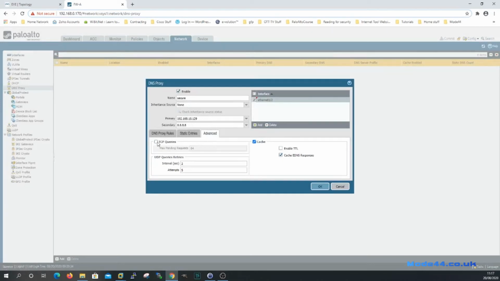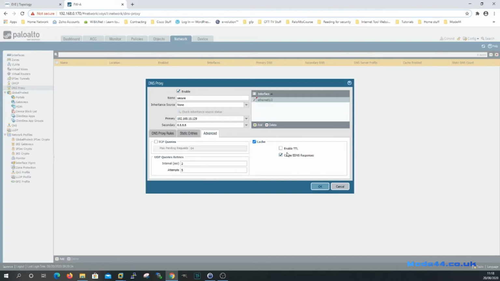Advanced TCP DNS lookups, max pending requests is what it says, 64 maximum pending requests, because you don't want your DNS to lock up because you're not receiving replies in a timely manner. UDP, obviously fire and forget. Query retries, 2 seconds in between retries, 5 attempts.